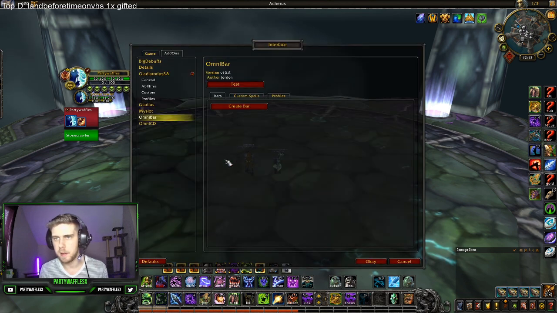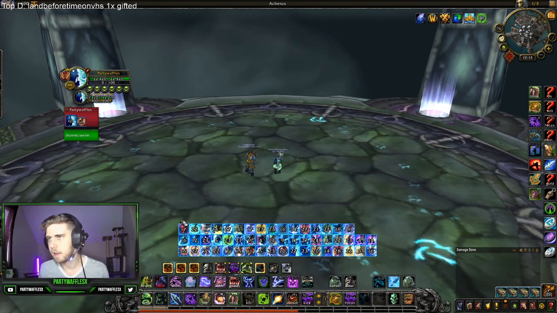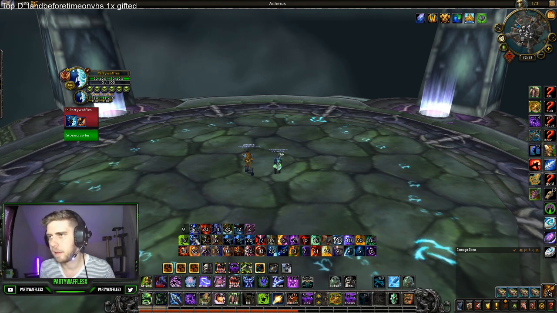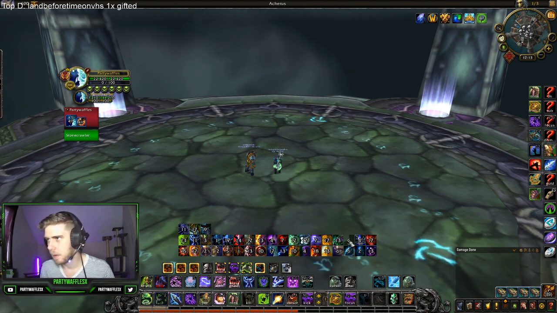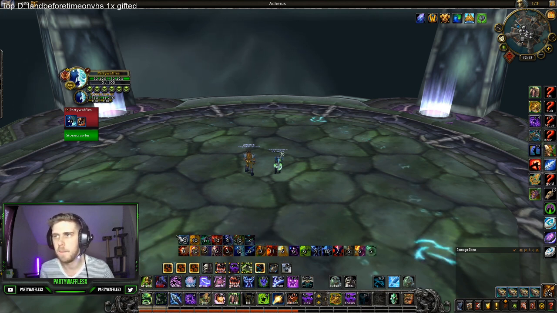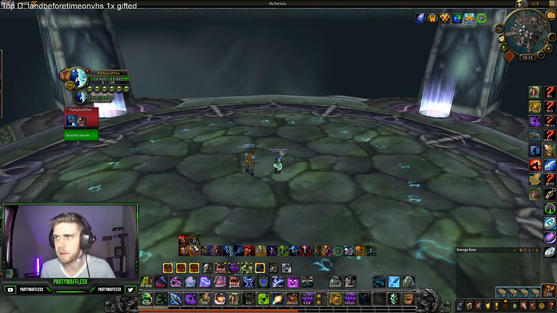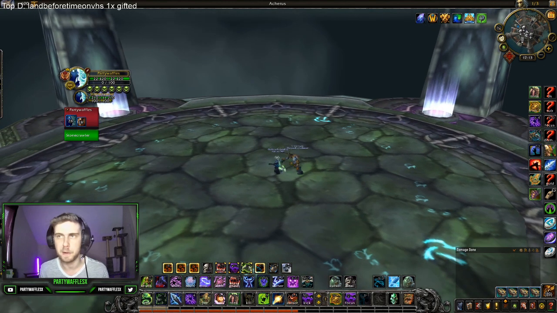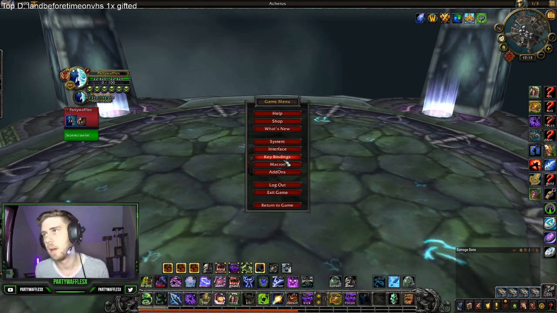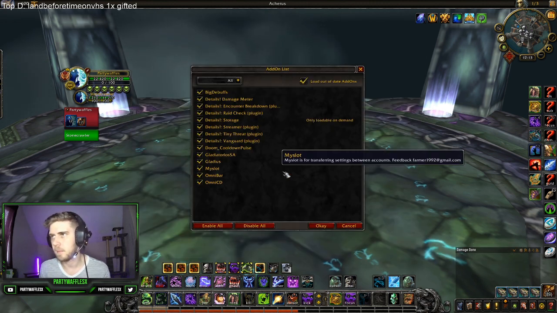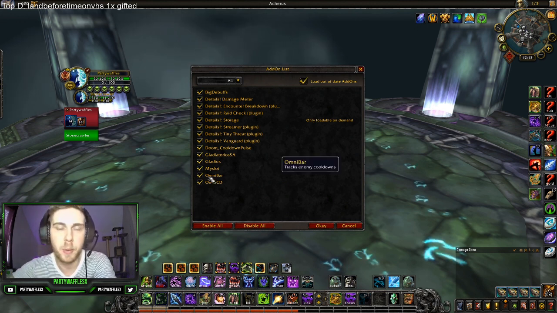So what OmniBar does is this. You can set it to whatever spells you want, okay? If their ability is on cooldown, it will be right here. So if you don't see the ability here, of whatever abilities you've chosen to be on the bar, it means that it's off cooldown and they can use it. So I like to have fear on priest and a bunch of things on this. If I see the fear on the priest and I know that he's about to have it up, he's obviously going to start pushing for a fear, right? So then I know that, and I can stop him from fearing off the other CC he's used. So that's very good to track things. If you're a healer, you can put all the kicks on there so you can juke kicks with it. Yeah, it's a really, really important add-on as well.